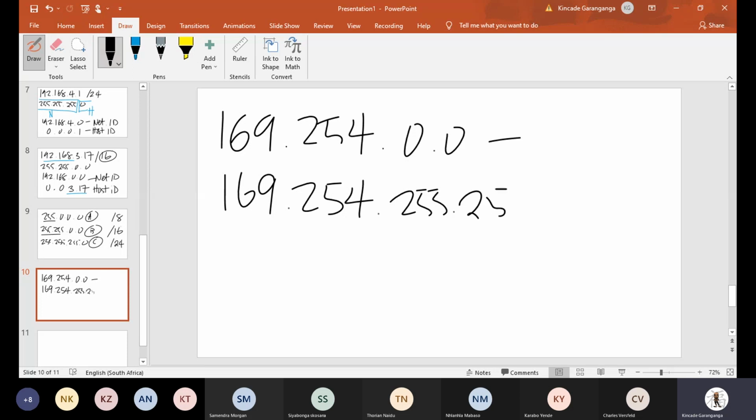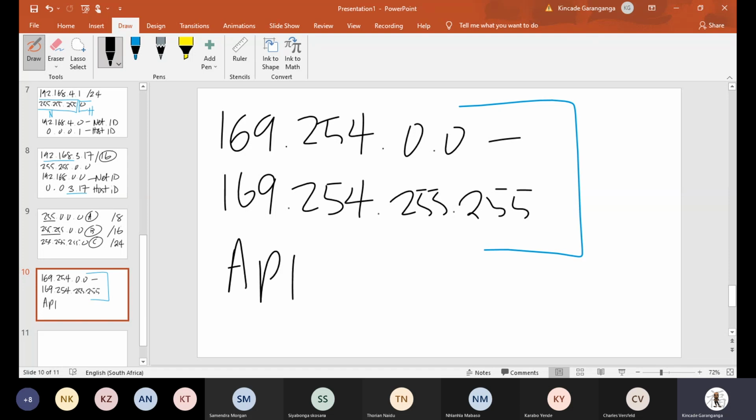So what this means is that if you run ipconfig and you find that your preferred IP address is within this particular range, this range is literally known as your automatic private IP addressing, or APIPA.